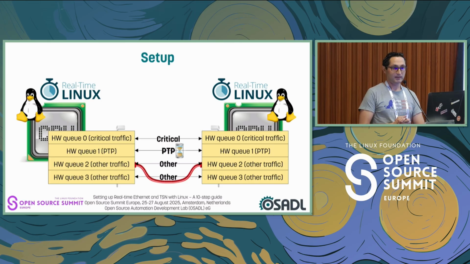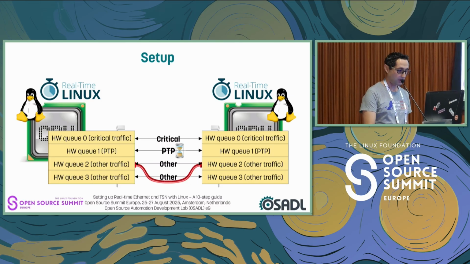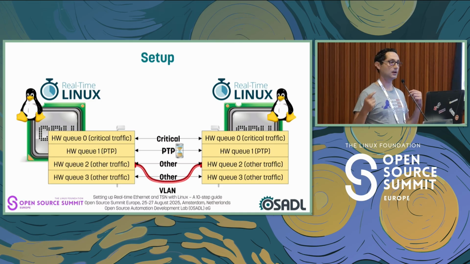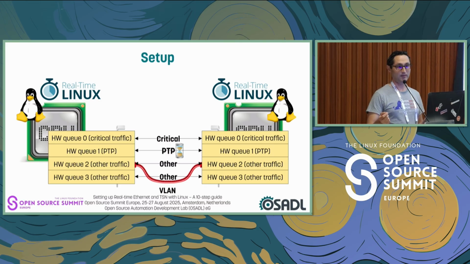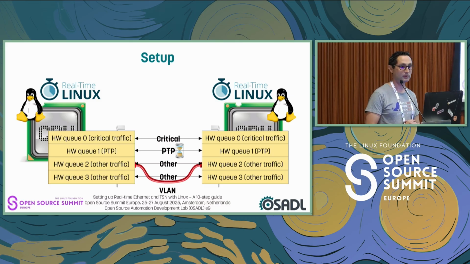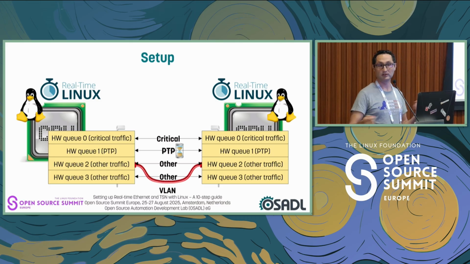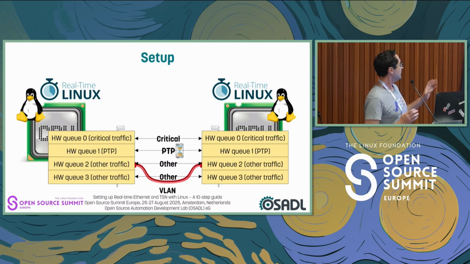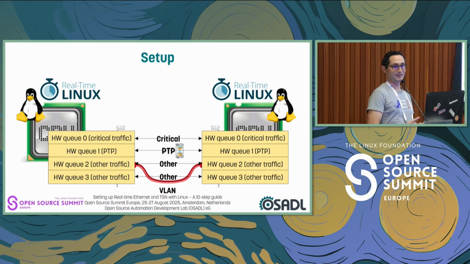And not to forget, and this is really important, we will need to talk about VLAN, because each and every one in the network should be aware of critical and non-critical traffic, right? It's like sending an express letter. If you send that by mail, it's marked as an express letter, right? So we need to do the same with a network packet, because every component in the network needs to know, is this important or not, right? So this is pretty much the picture we want to draw together within the next 30 minutes.